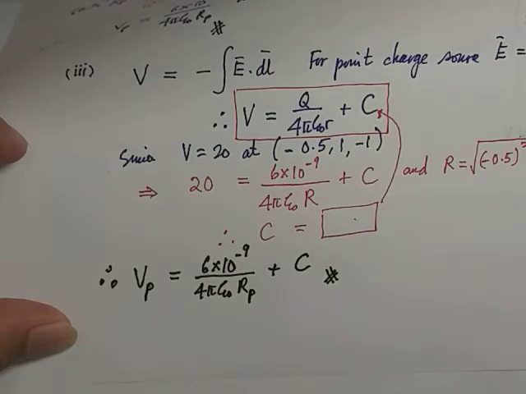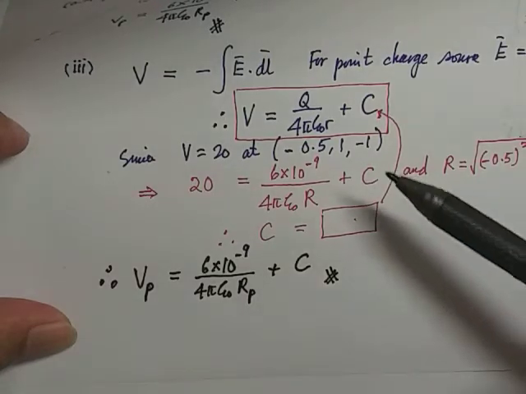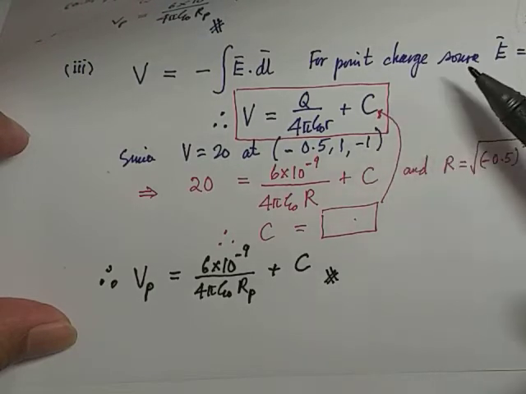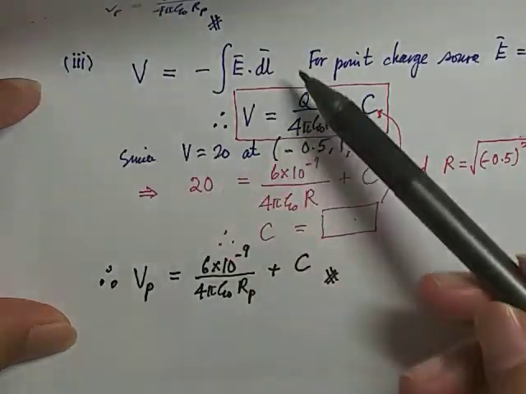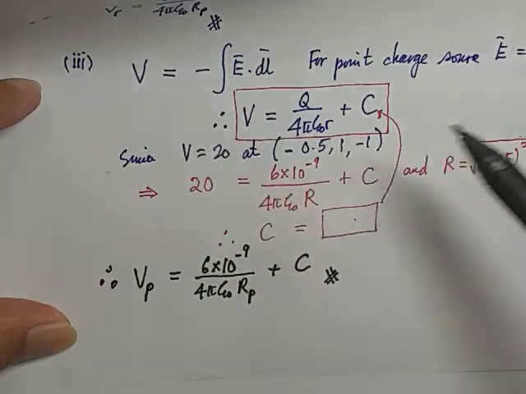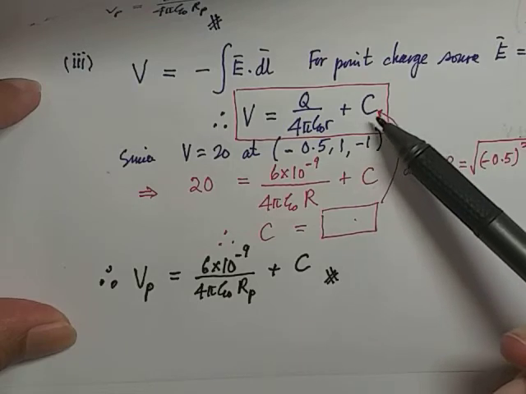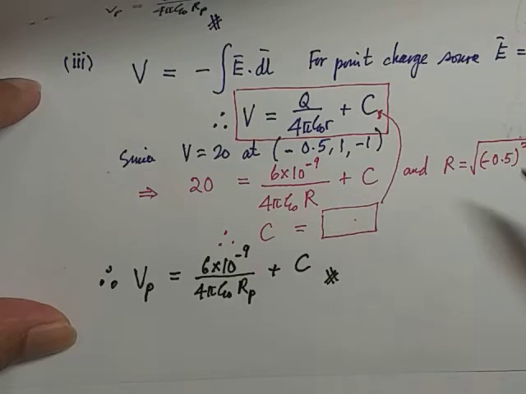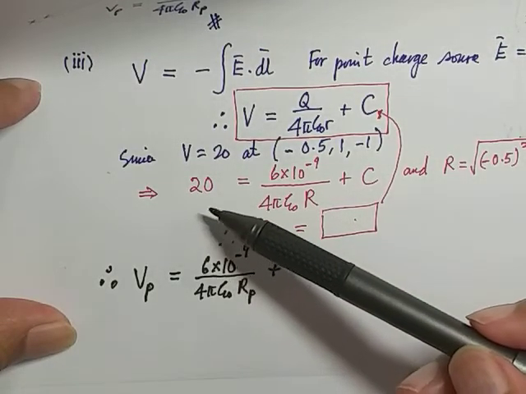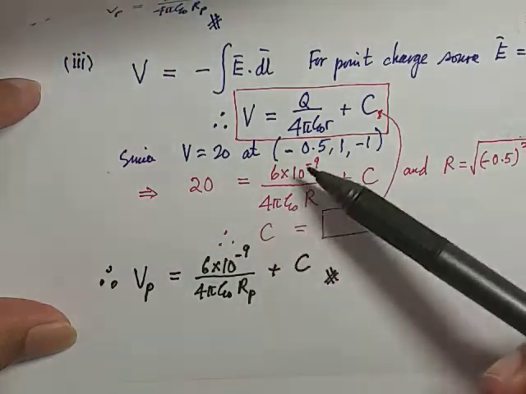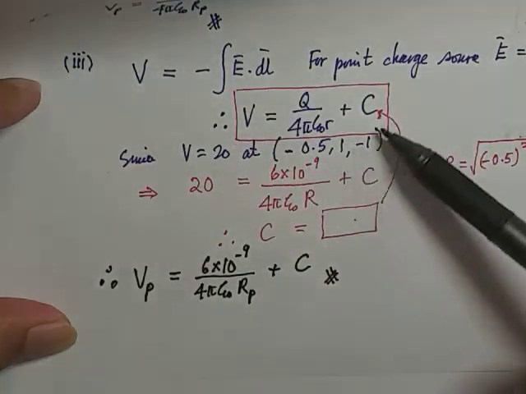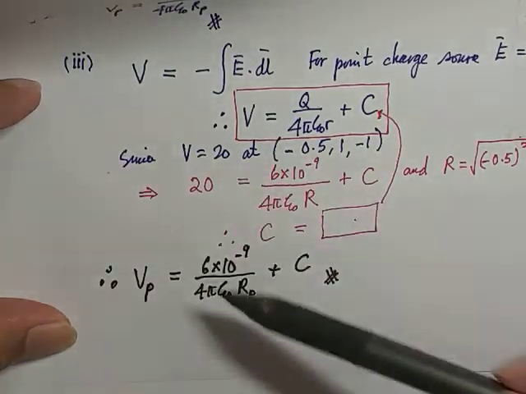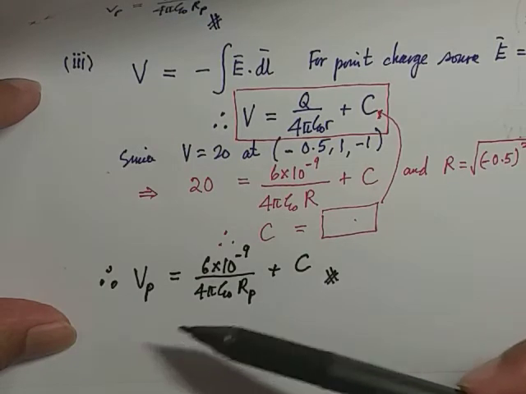Okay, so this is a way that you can use. There are so many other ways, but I'm just suggesting one, because now the reference has been changed. It's not at the origin, not at infinity, and furthermore the value is not 0. So you have to make the definition of V floating, without any reference, and you end with this term, the C. The C is the constant linking you to the reference you put into your problem, in this case the potential 20 at a position not at infinity. You use that to determine the constant value and put it back into the general equation. That equation then refers to the given reference, and you repeat the same process as above to find the potential at point P with the new reference.